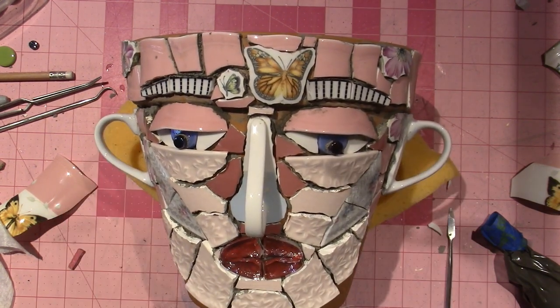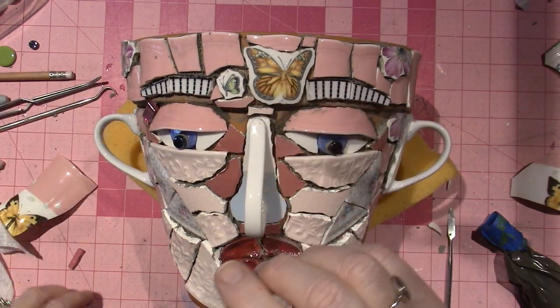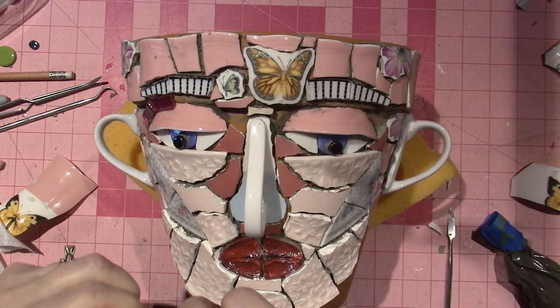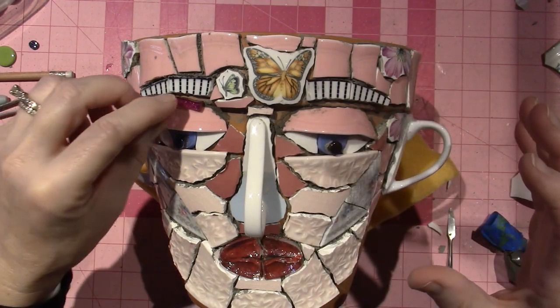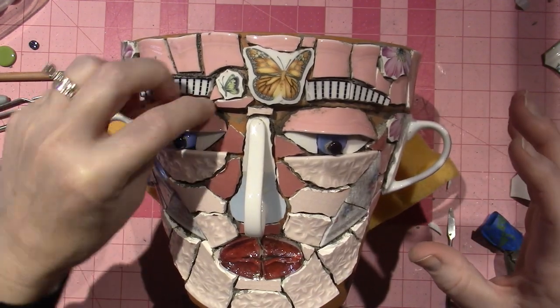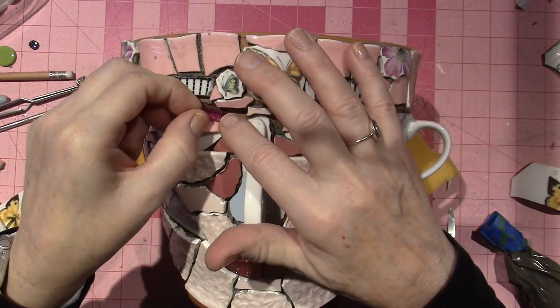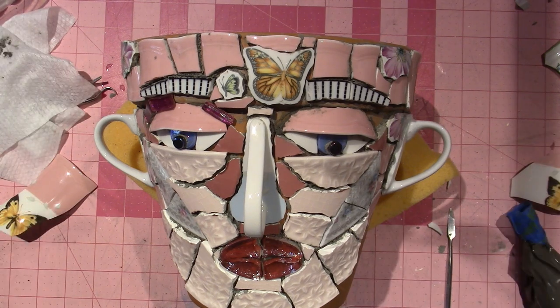But anyway, I was going to put these up here, like kind of like, I think I could still do it. To kind of be a little bit of an eyeshadow situation. I have plenty of these pink glitter tiles. So let's see if I'll cut another one and see if I like it. We're just auditioning.